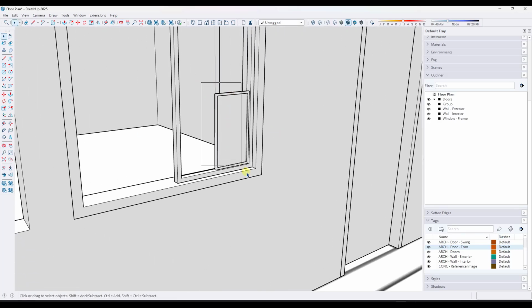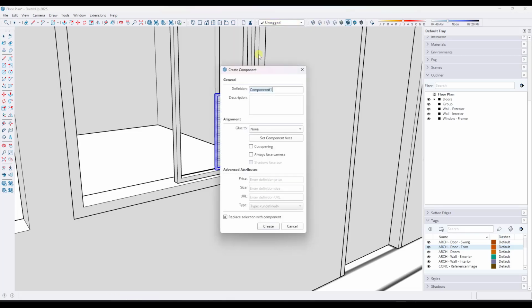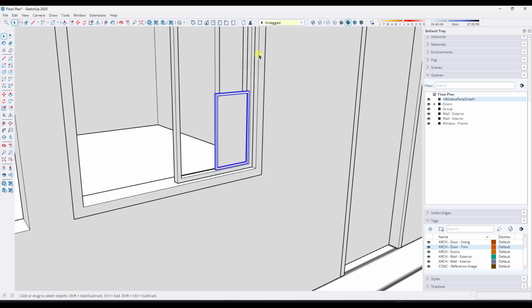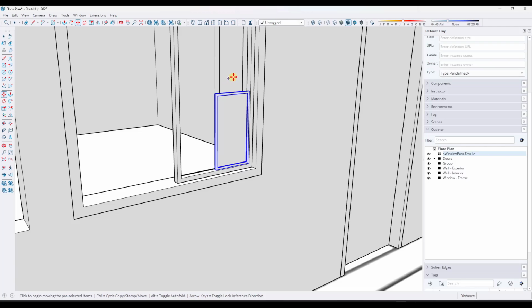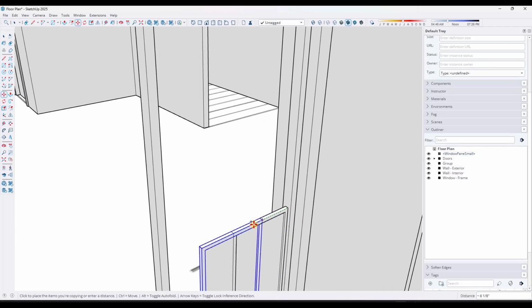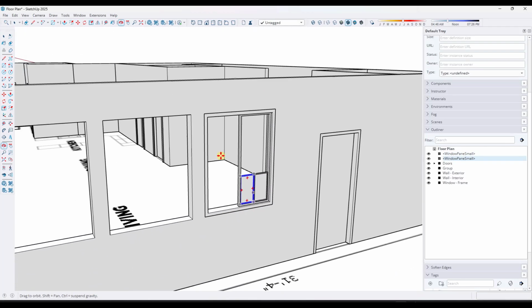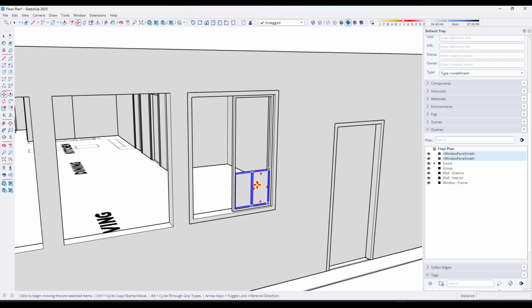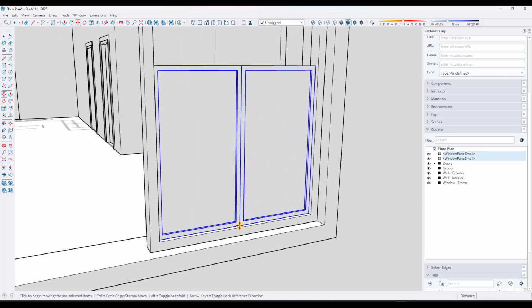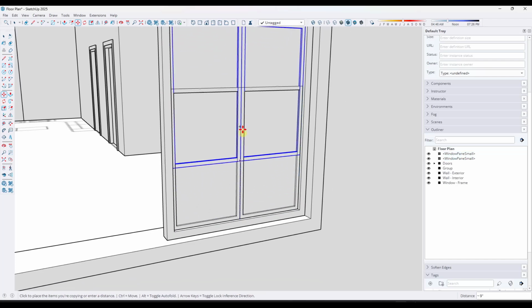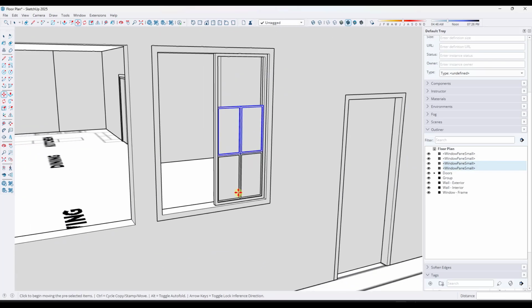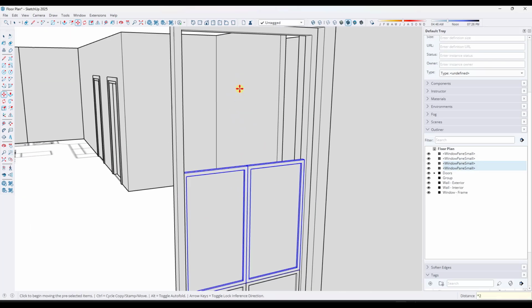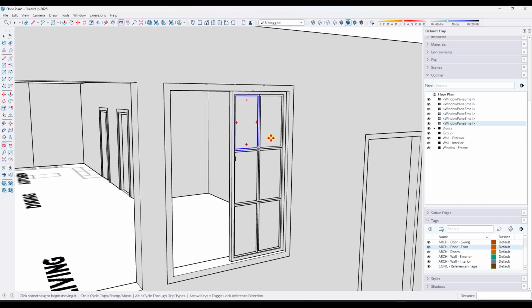But notice what I've done is I've now created a small pane in here. Well, I can right click on this and make it a component. And we can call this window pane small. Now I'm just going to use the move tool in copy mode to create a copy right here. And then we'll use the move tool in array copy mode. So we're just going to select them both, tap the M key and single click, then we'll tap Control and move our mouse up here. Remember, you can type in x2 and hit the Enter key in order to repeat that.